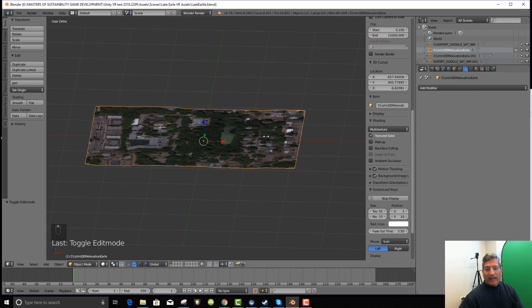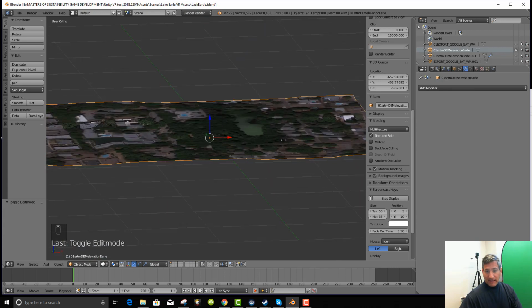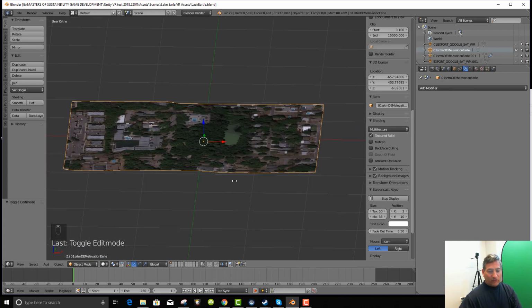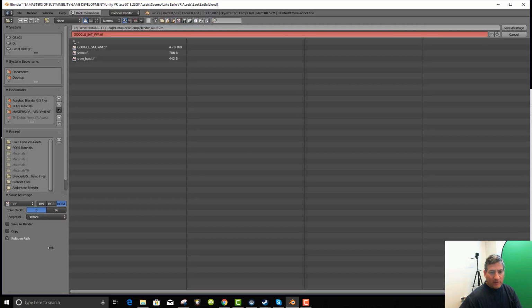The other thing now that I need to do is I need to texture this, because this will show up in my Blender, but that doesn't give me something that I can export with. So there's a couple of things I need to do here. I go back to UV editing, and this image, the Google Sat that I'm using for this image, is now going to be exported, save as image, and I'm going to save it not in the temp folder, because that's where the UV window created it.